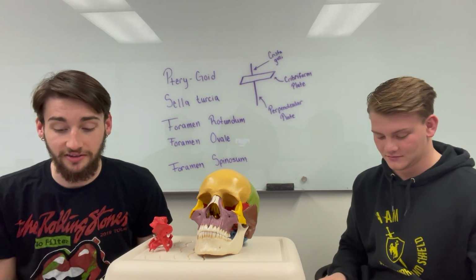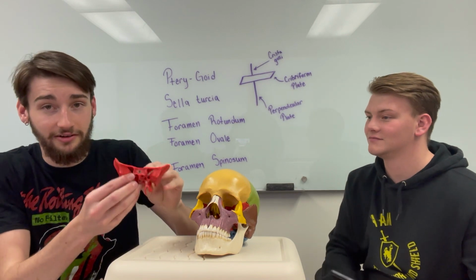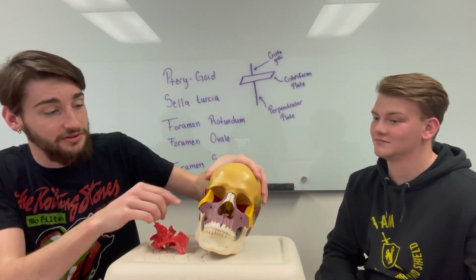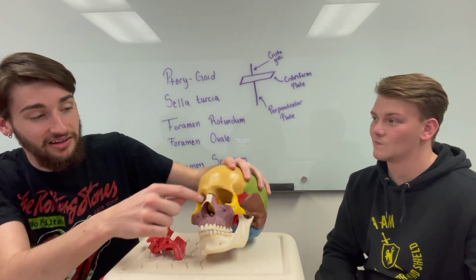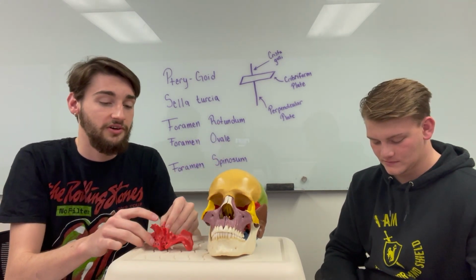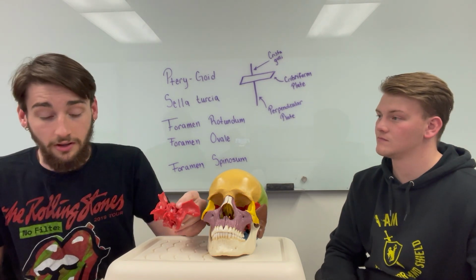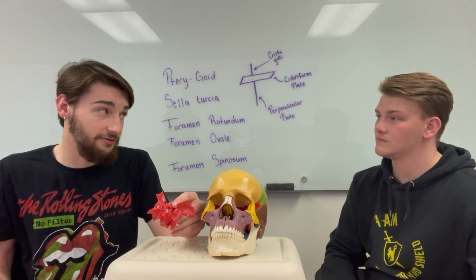In section 3, we're going to talk about the sphenoid bone. The sphenoid bone is this bone right here. If you look within the skull, you'll see that it's kind of located within everything, and it's hard to see on this model when we've got all the other bones there. So we're going to use this one since it's all kind of separated out.